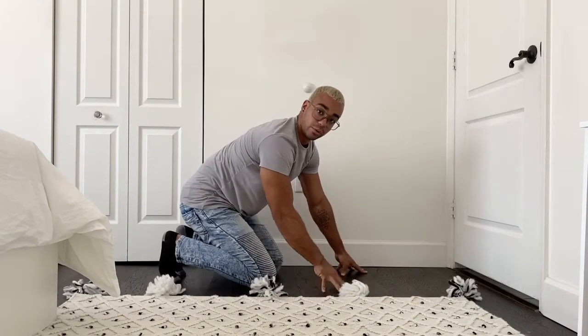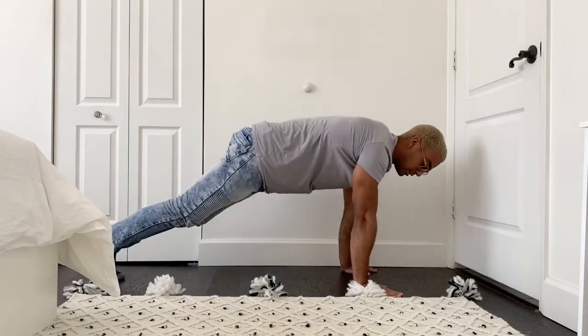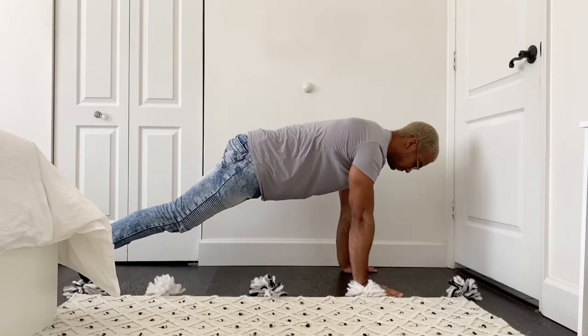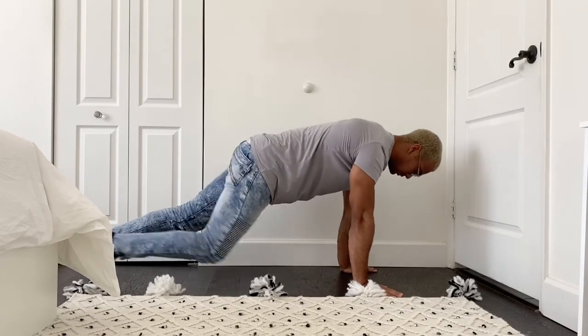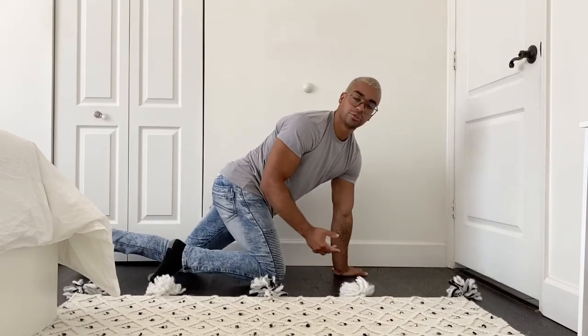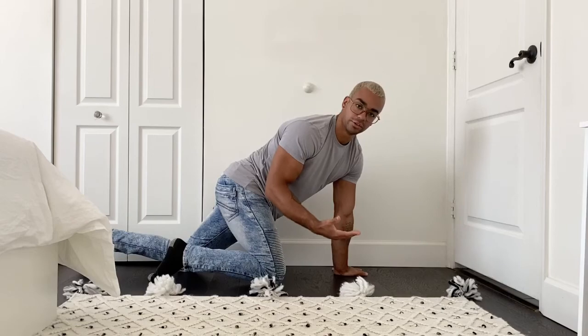If you want to get more of your scapula workout as well, you can do it in a push-up position, like this. So all of these are going to create shoulder stability for you to handstand easier or make your journey a little easier.